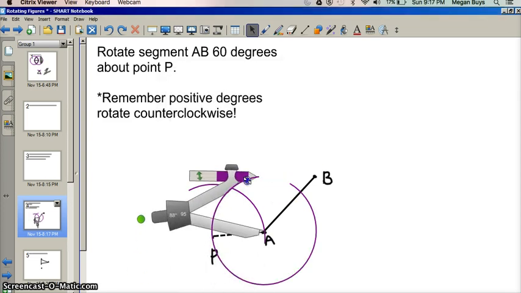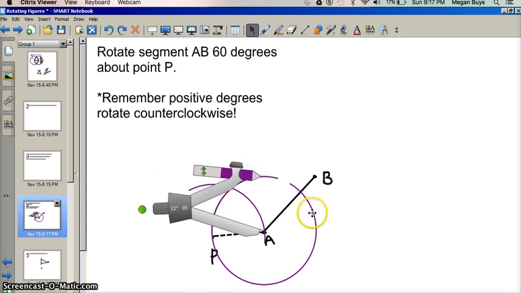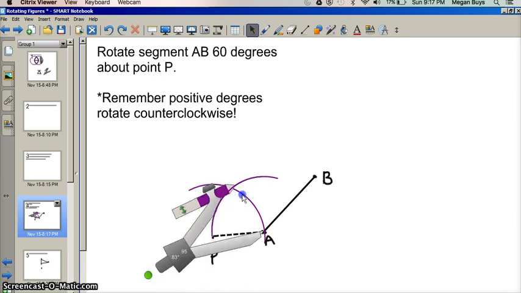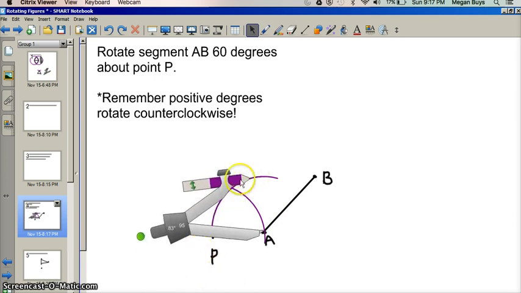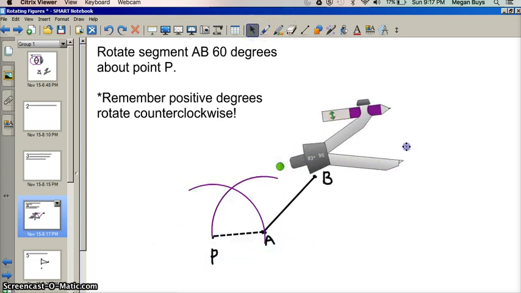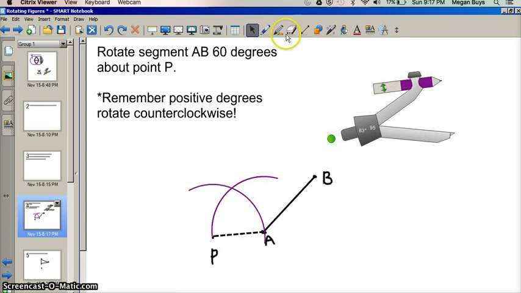So we can mark this arc. You could do the full circle like I have. We don't need that though. So I'm going to cut this just to say we could do it, but we don't need it. All we need really is this arc, and it could be a full length segment, it could just be a piece up here, either way. But this is going to be A prime, this intersection right here.